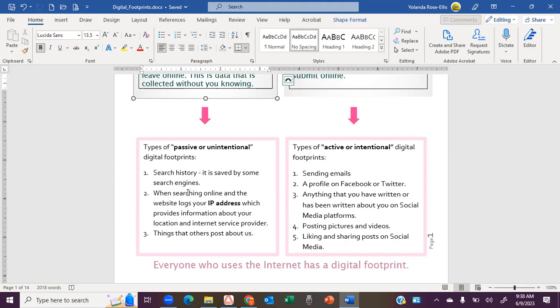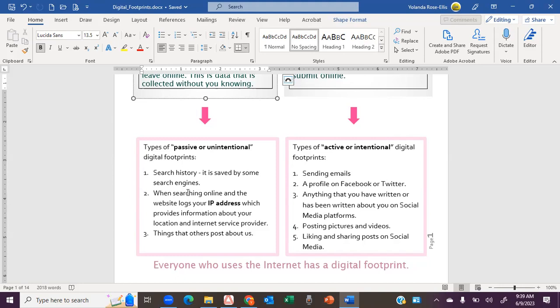Number 1, search history. It is saved by some search engines.